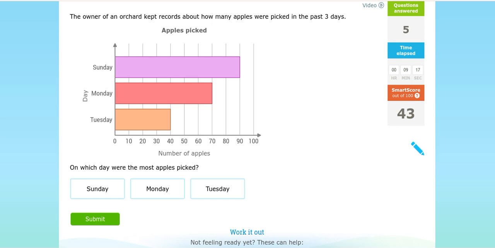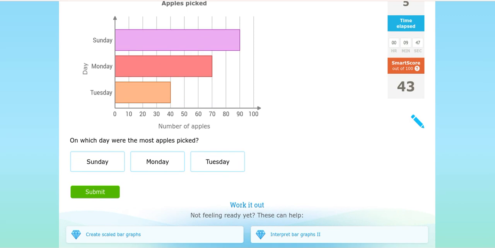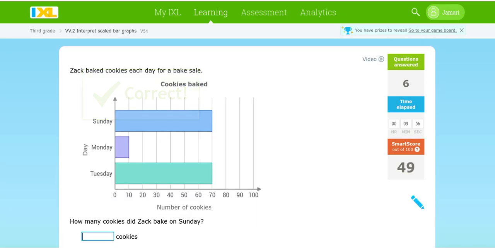We obviously know it's 90 because 90 is greater than 70 and 40, and 70 is greater than 40. So 40 is going to be the last on here, which is Tuesday, and Tuesday has a scale of 40. Monday has a scale of 70, that's going to be less too, and we know obviously that it's 90 because Sunday has a scale of 90, and 9 is greater than 7, and 7 is greater than 4. Tuesday's less, Monday's less, in a way it's still greater, but it's less, you know what I mean, and Sunday is greater. So the apples that were most picked was Sunday.